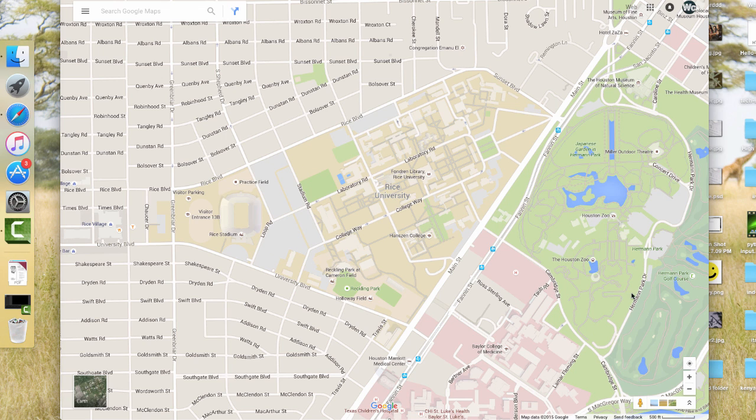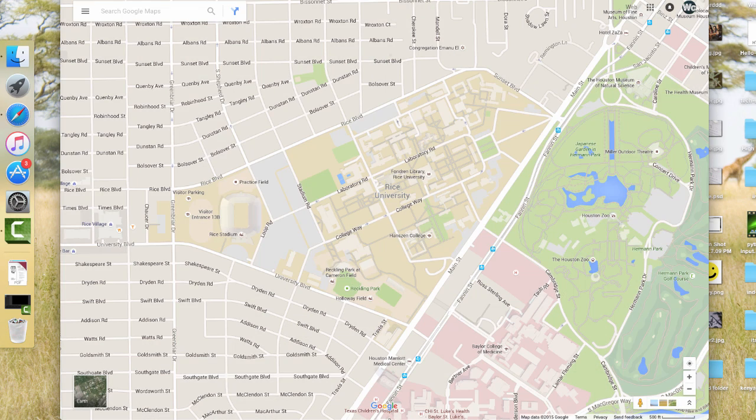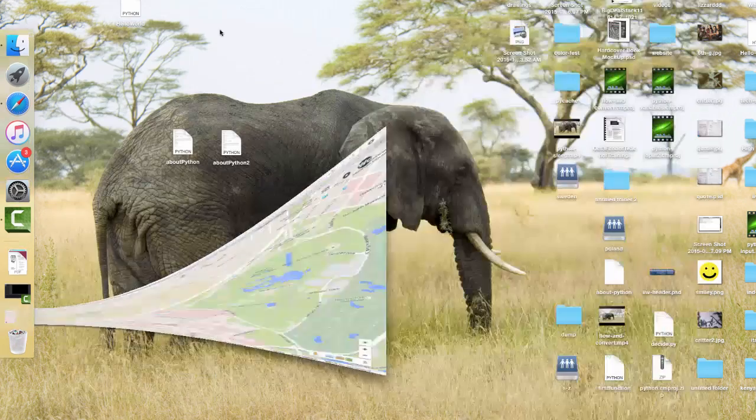Once I've figured out how much of the map I want to show, I'm on a Mac, so I can just do Command-Shift-4 to take a screenshot of my map. If you're on a PC, it's a little more complicated. You have to do a print screen and paste into a graphic software, but on the Mac it's really easy.